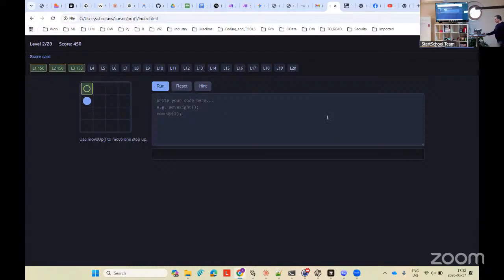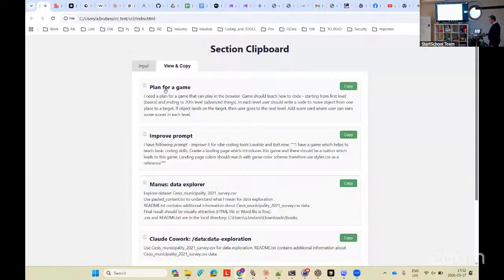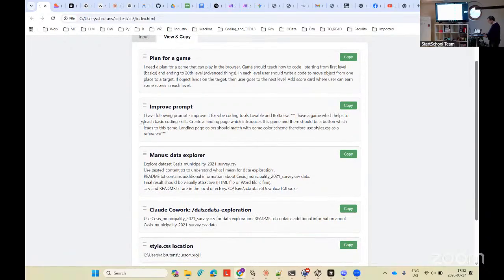So basically, I want to create a landing page where I introduce this tool, this game, and I will create this landing page using Cursor or maybe Claude. I will figure out. So I have prepared prompts. As Marcus already showed, I'm not good at writing a good prompt. I give this task to ChatGPT or Claude AI or Mistral or Google Gemini. So basically, I describe what I want and I paste.